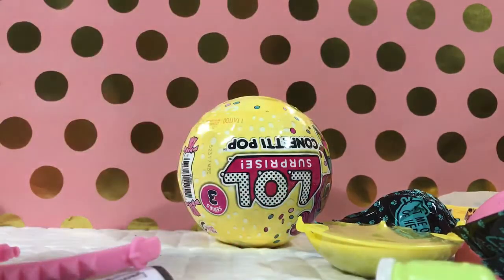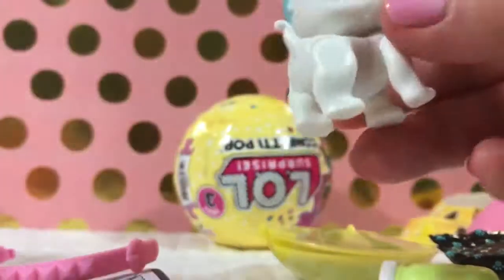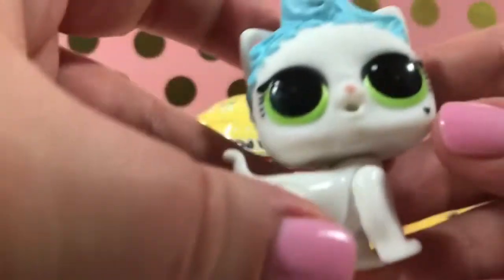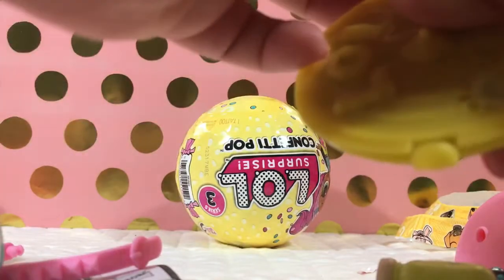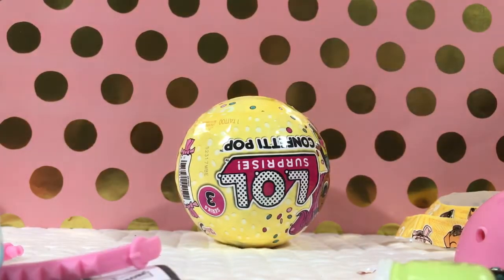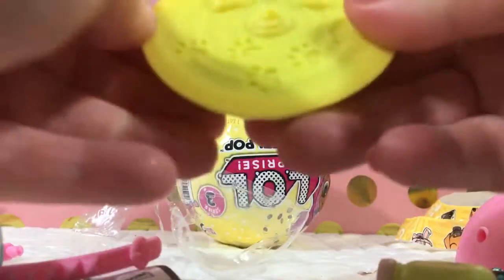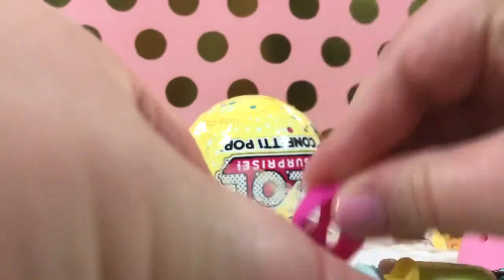Oh, I'm so excited to meet my kitty friend. Who is it? Oh my goodness, they kind of sort of match a little bit. Who do you think? This is Royal Kitty Cat. Oh, fancy. Meow. Let's see. What is inside of her little litter box? Let's see. We have some scissors. Scoop it out. Oh, it's a pair of shoes. Let's see.